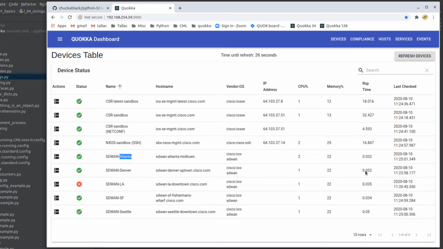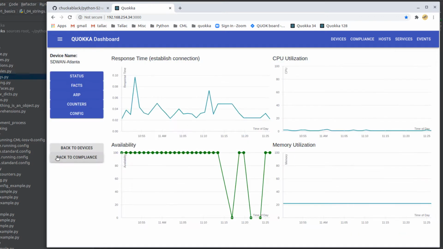And you can see I'm measuring the response time. It's obviously a whole lot faster because I'm running my simulated devices on the same actual laptop that I've got dedicated to doing this, an old laptop on which I'm running Quokka. And on that device, I'm measuring myself the CPU and memory utilization. That's just the status of my device at this particular point in time. It used to be a lot worse. Let's see if, you can't really see, the CPU utilization used to be up pretty high because I had a whole bunch of stuff going on that device. But before I did this recording, I turned those off a while ago.